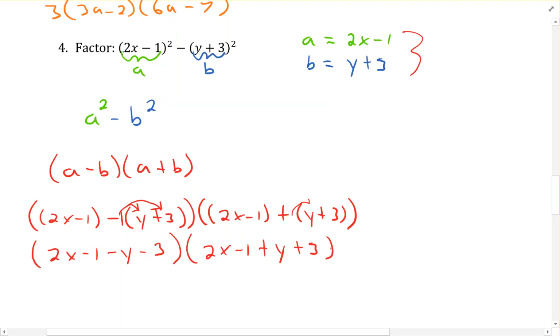Let's collect our like terms. This will become 2x, negative 1, and negative 3. That's negative 4. I'll maybe put the y here first, though. So it'll be negative y and then minus 4. We just kind of like to put the numbers that are on their own on the end is the only reason.